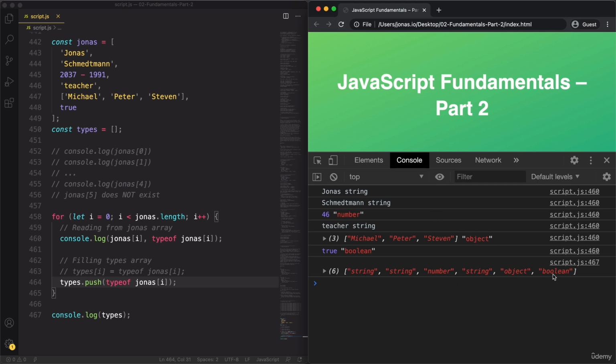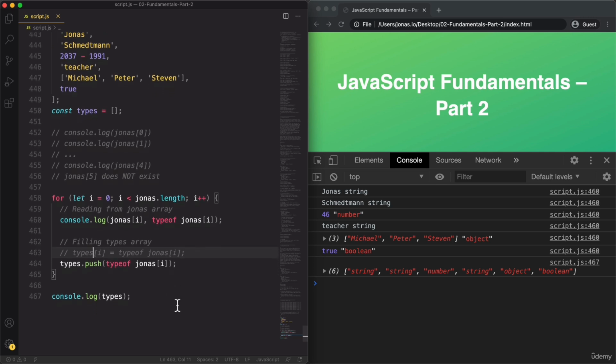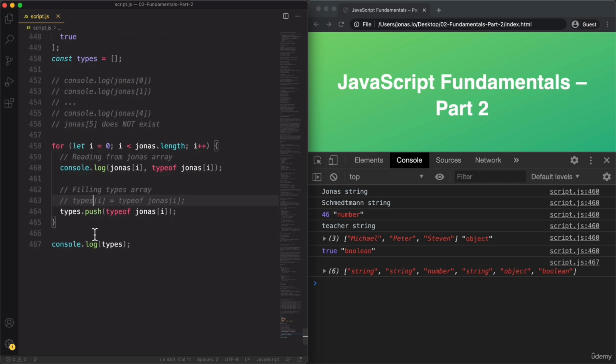And it's important that we add the new element to the end of the array and not to the beginning. So we really need to use push here and not unshift. So I think that this way of doing it here is actually a little bit cleaner. But if you prefer this first way here, then of course you can just use that one as well. But what matters here is that we really understood the logic of how to construct all the different parts of this for loop in order to loop the array.